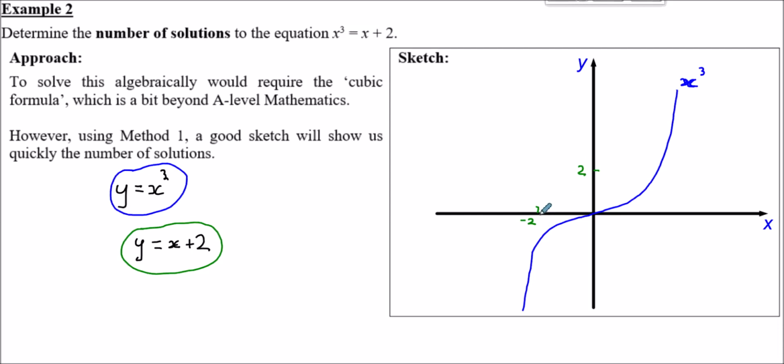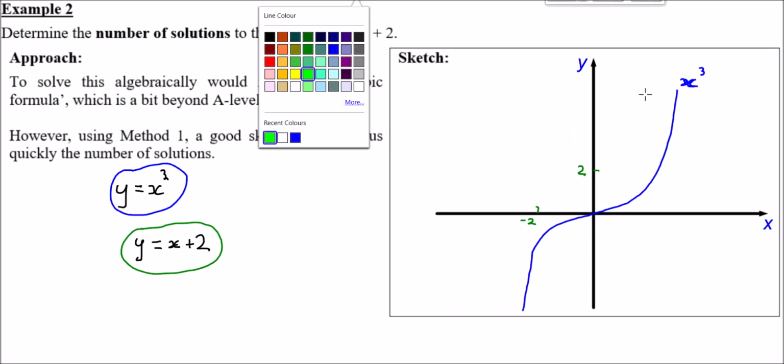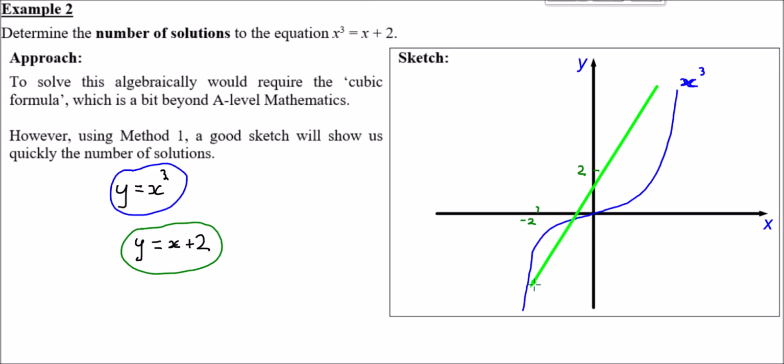Okay, so whatever you're thinking is, well, what's x cubed at x equals minus 2? How do we know it's not going to cross? How do I know, for example, it's not going to be something like this? How do I know that it's not like that? Because it's just a sketch. Well, if ever you're in doubt, do some calculations. So if you were to try minus 2 cubed, you would get minus 2 times minus 2 times minus 2, which is minus 8. Okay, so it's going to be way down here, and x cubed is going to be curving away from this straight line, which has a gradient which just never increases. So have no illusions. If it doesn't touch here, it's never going to touch.